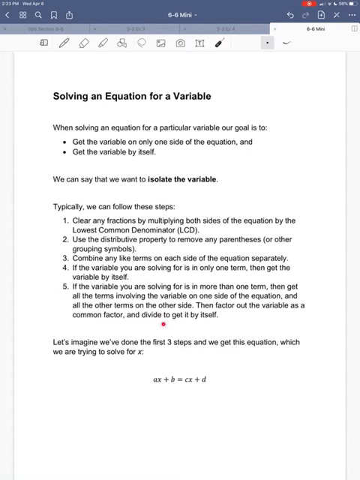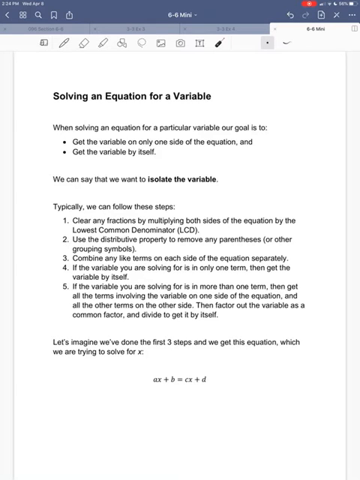So typically these are steps that we're going to follow. These are what your author lists in the textbook. I've changed it around a little bit; some of it's the same. Certainly, typically we want to get rid of any fractions first using the lowest common denominator, just like when we're solving rational equations. We also typically want to get rid of any parentheses, although not necessarily. I'm going to look at an example where it's almost easier to do the problem not removing the parentheses. This is what the author said, but these aren't lockstep. You don't have to do these steps in exactly this order, and there's sort of an art to this.